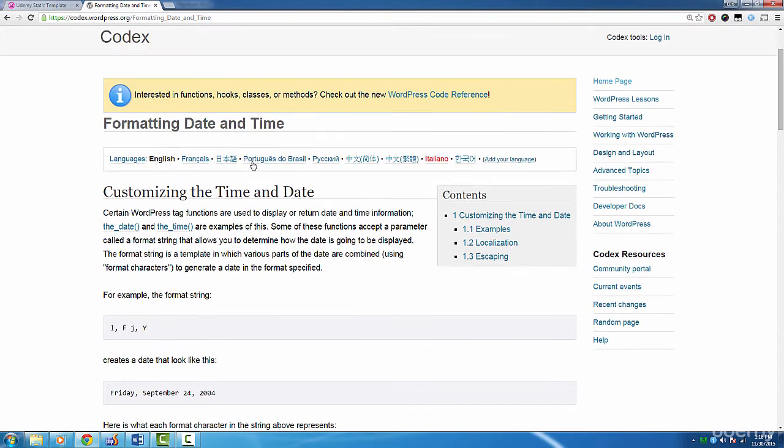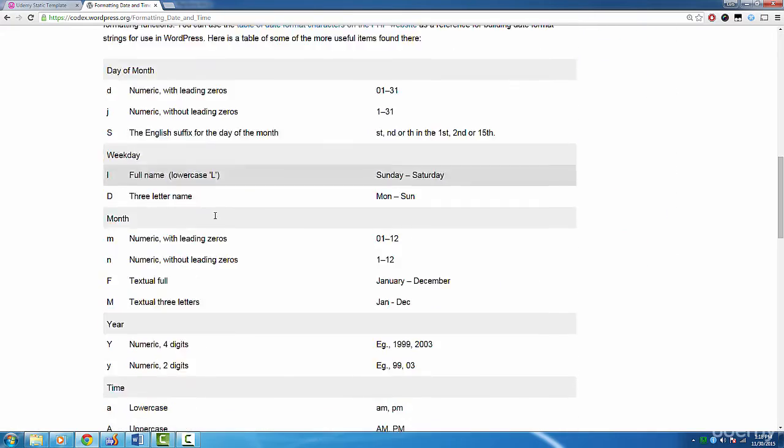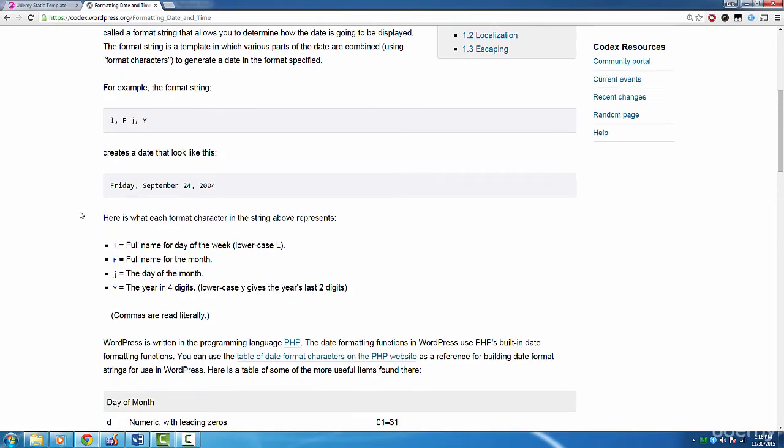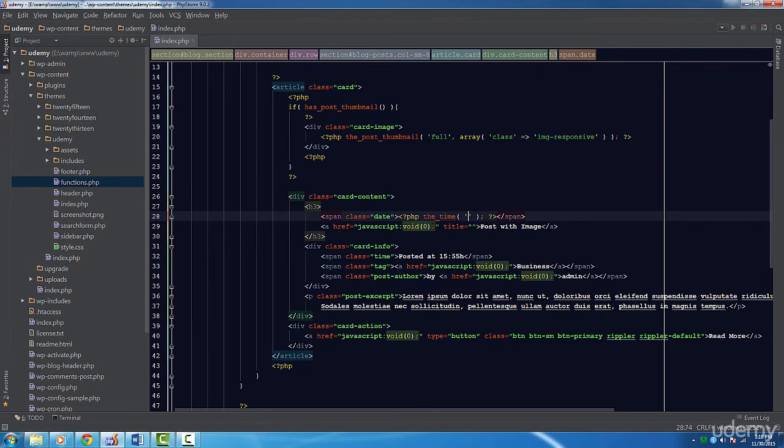In the resources section of this lecture, I provide a link to WordPress's date format. As you can see, WordPress is pretty flexible with the time we can use. If we don't pass in a time, WordPress will just use the default format provided by the user in their settings. I'm going to pass in the format DM.